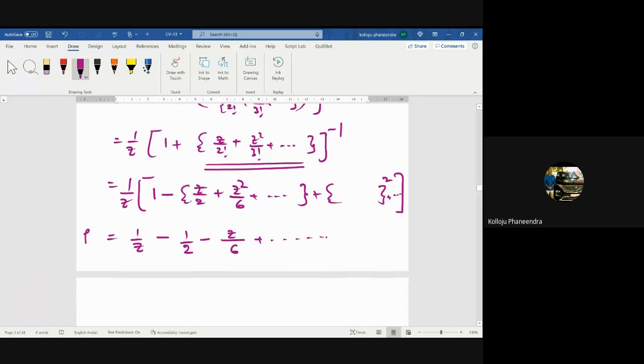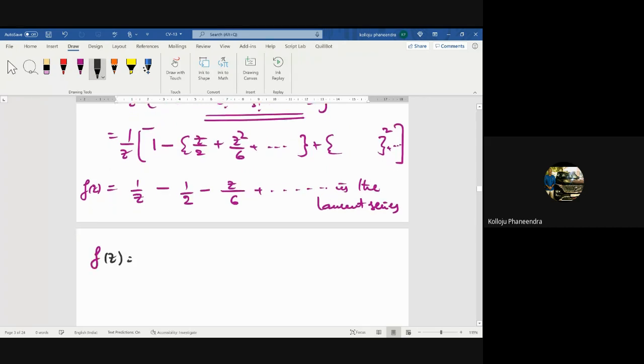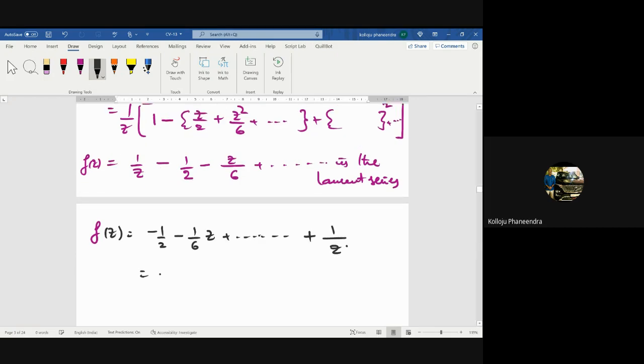And so on. What is f(z)? It is the Laurent series expansion of the given function. See, all of you, see this one. What is this series? f(z) equals, let me write the positive powers first. Infinitely many positive powers are there. And how many negative powers are there? Only 1/z. That means 1/z − 1/2 + z/6, and so on, plus z to the power of minus 1. This is f(z).